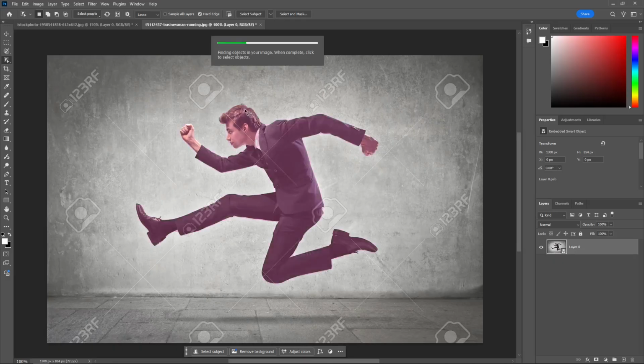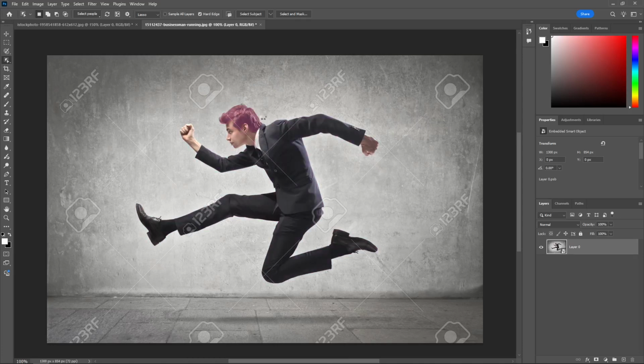Once you have your initial selection active, you're going to move into the refining phase. Navigate to the menu and click on Select, then choose Select and Mask. Alternatively, you might find a workspace button that gets you there just as easily. You'll now enter a specialized panel designed explicitly for refining selections.